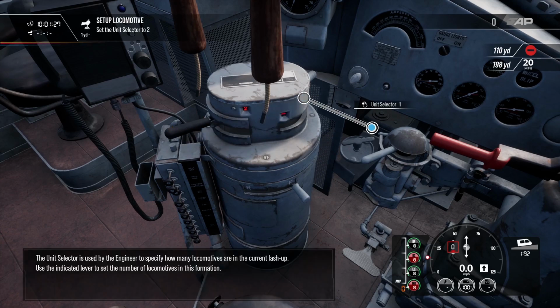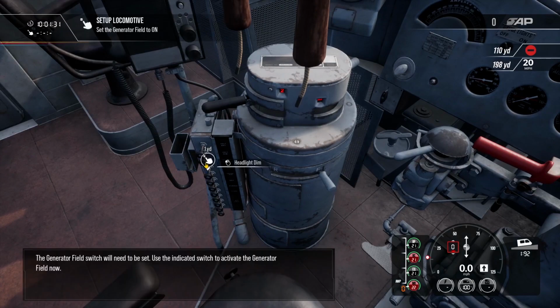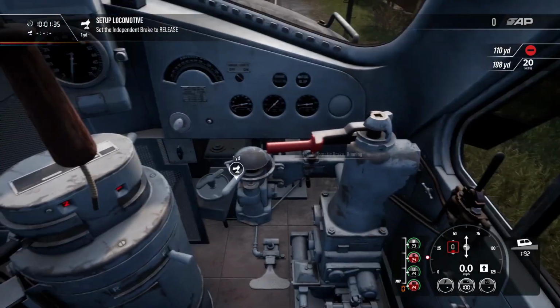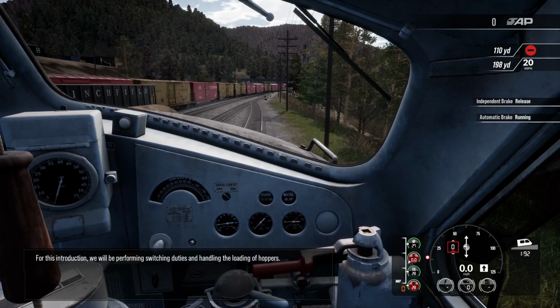The unit selector is used by the cab. The generator field switch will need to be set. Engine run. Independent brake release. For this introduction, we will be performing switching duties and handling the loading of hoppers.